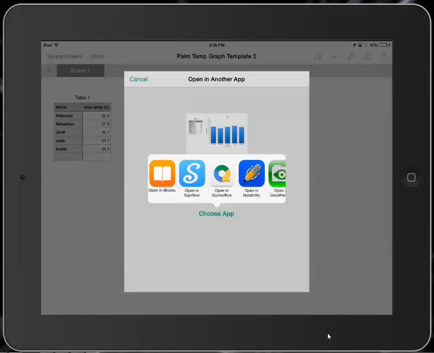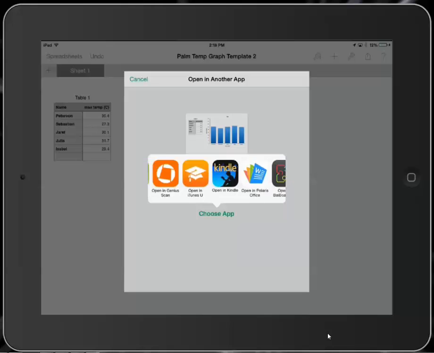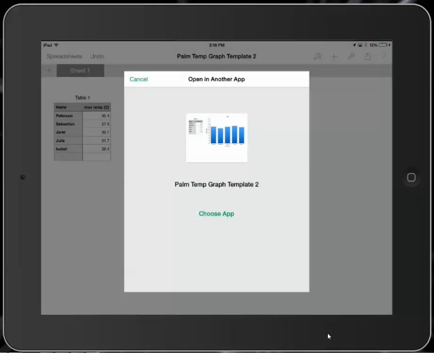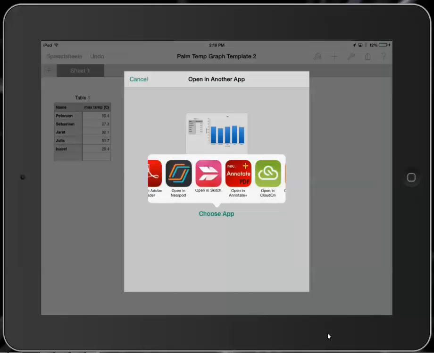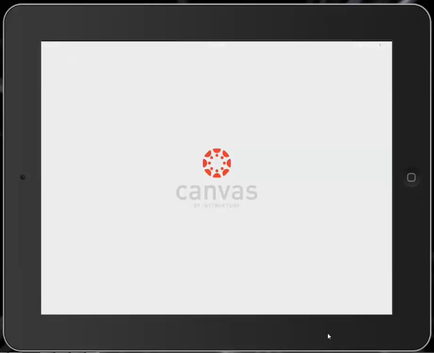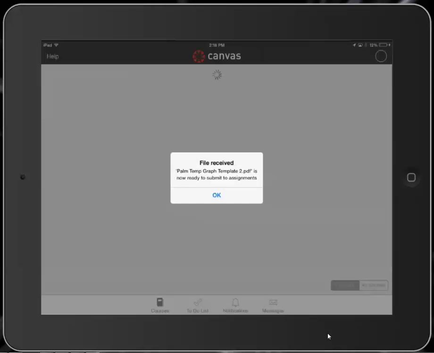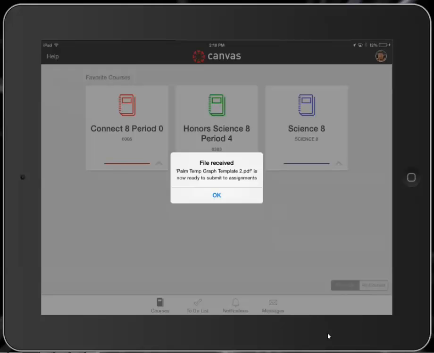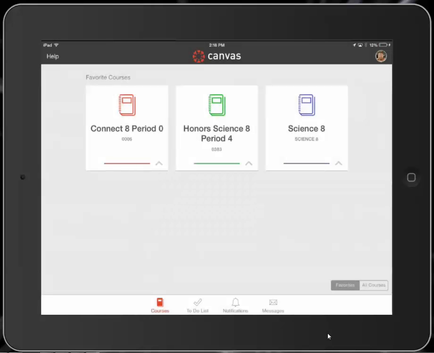Choose the app, scroll over to find Canvas, and then I'm going to want to find the assignment again once I get into Canvas. You can see that it's received my file, but I haven't turned it in yet.